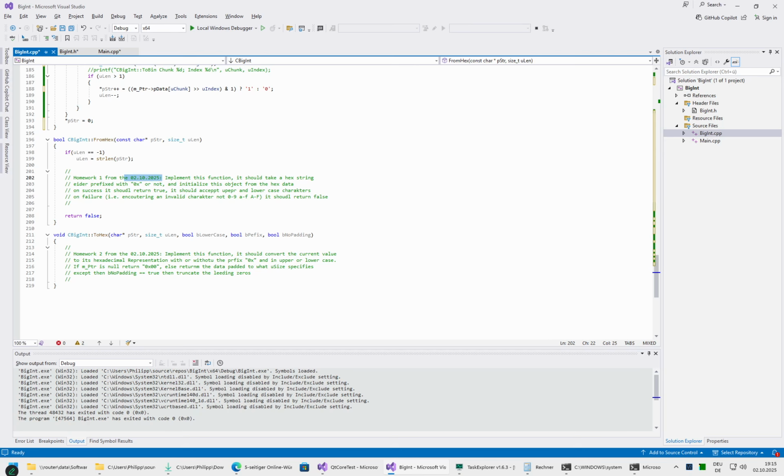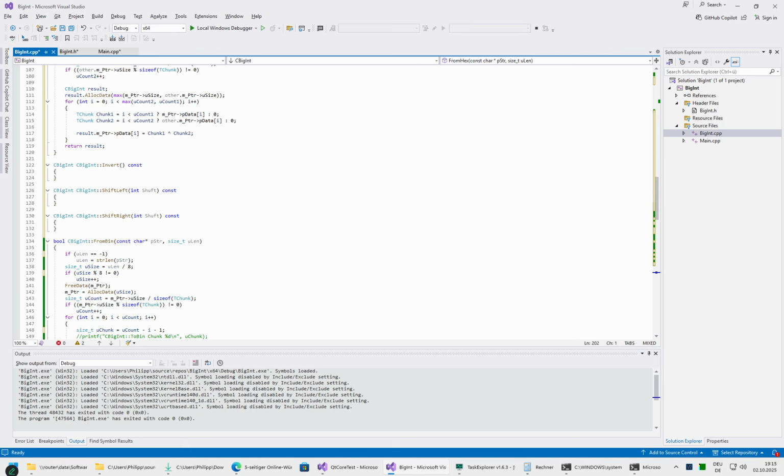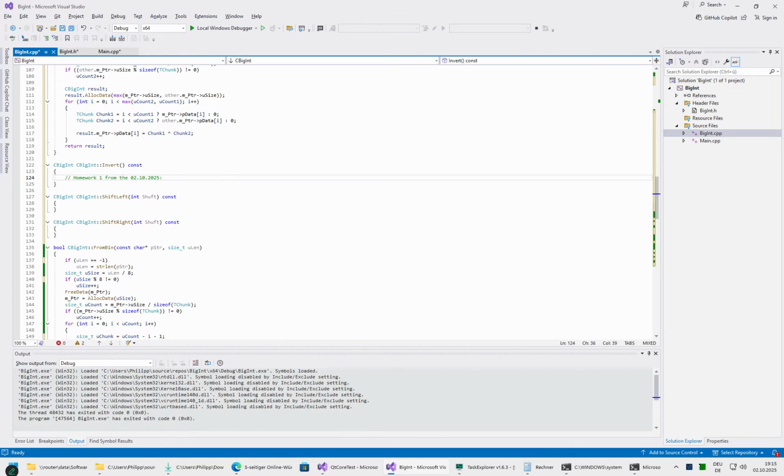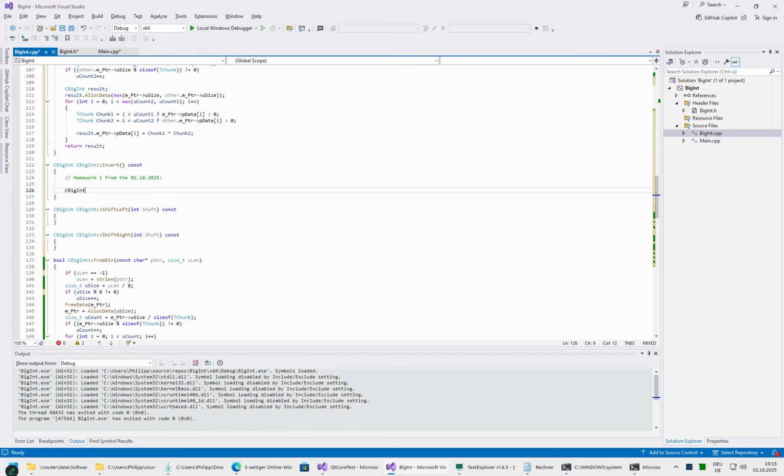So homework 2 from the 09 example. Although we need to return something, otherwise this will not compile anymore.